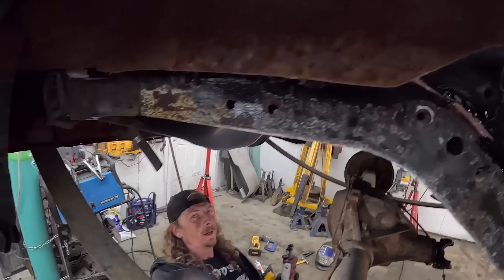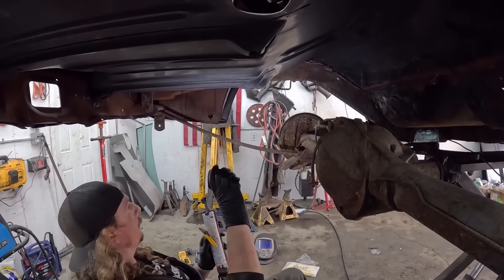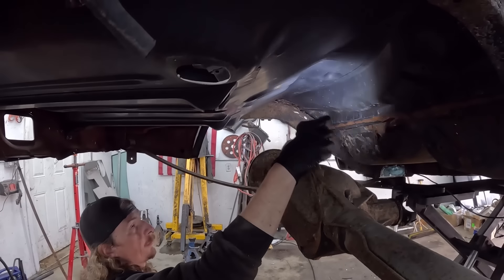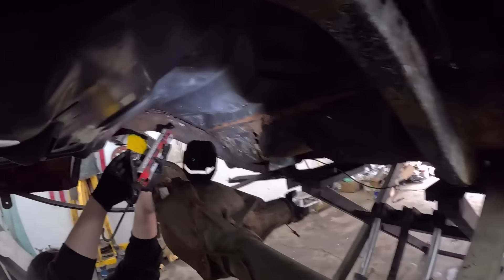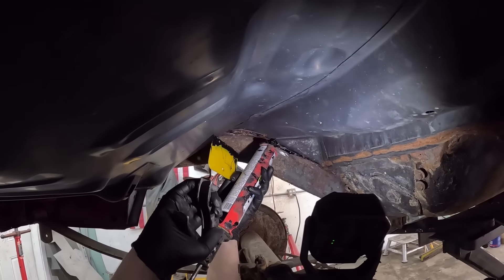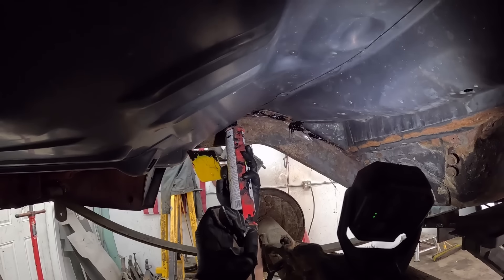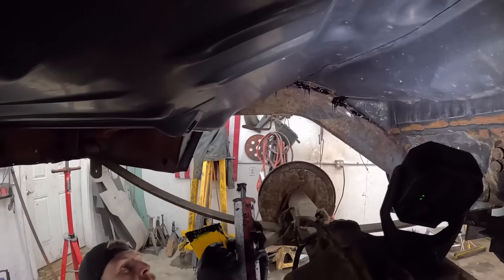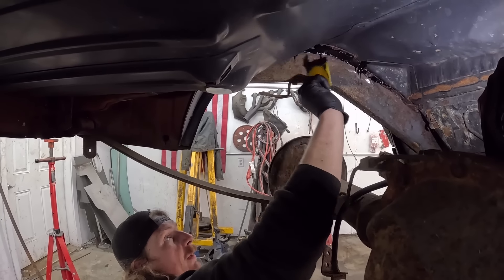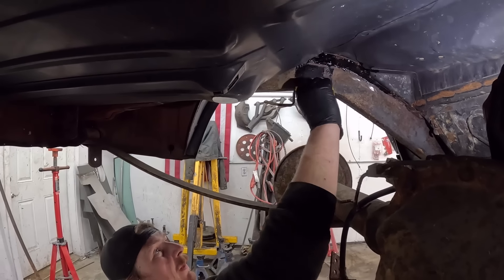I've got my seam sealer and my squeegee. We'll do up here or something like that. Wherever there's kind of ugliness — welds, I should say — just give her a little shmoo into this stuff. This is perfect — it should be on the more shmoo channel. It looks all terrible and ugly, just kind of wipe her in there. There you go. Just like factory. And you know what? Have you guys seen some of the factory seam sealing? Yikes! We can go on the outside here actually — you can get this side pretty good. This is where it was all joined to the floor. The frame goes to the floor there. Give her a little shellacking.